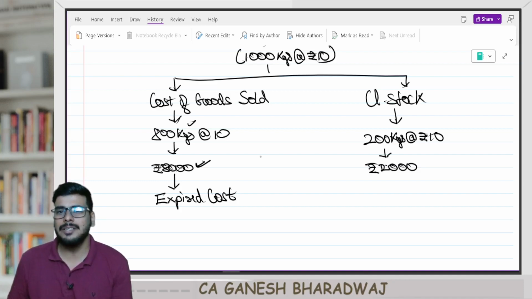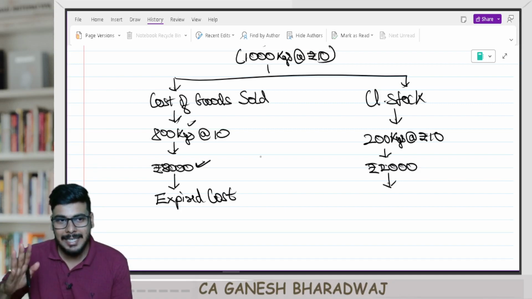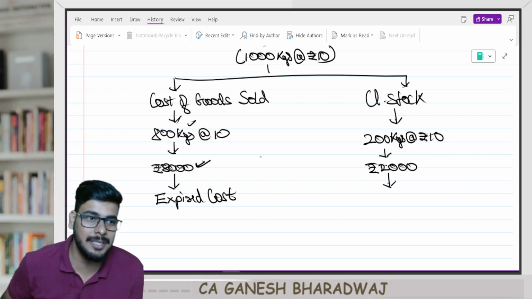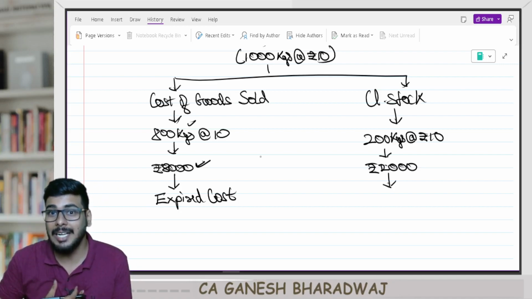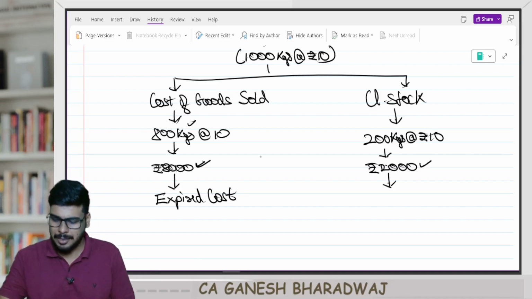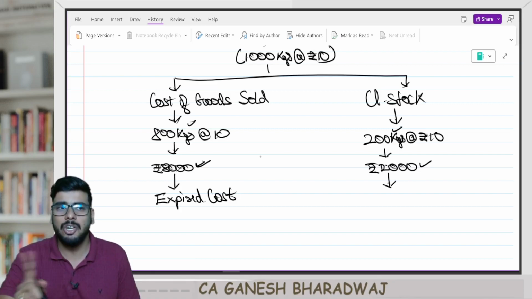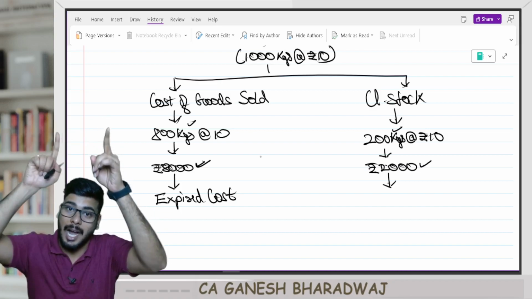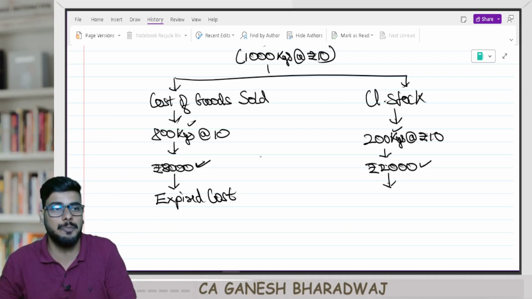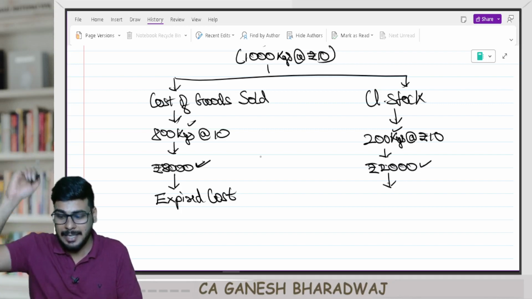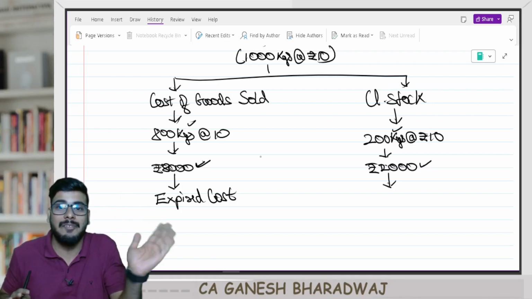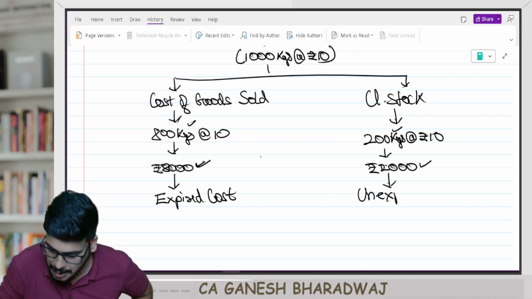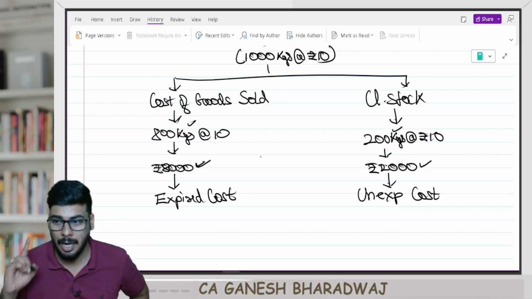Whereas this 2000 rupees, what happens? It escapes from the current year and goes as the closing stock of the current year, and becomes the opening stock of the next year. It is an unexpired cost. Why? Because this 2000 rupees is a cost pertaining to 200 kgs. I will not consider it as a cost today for arriving at my profit. Only when I sell those 200 kgs do I need to knock off this 2000 rupees against that revenue. Till the time I sell them, it is not my cost, so I will transfer it to the next year. It escapes. So I call this unexpired cost. Are you all clear with this?